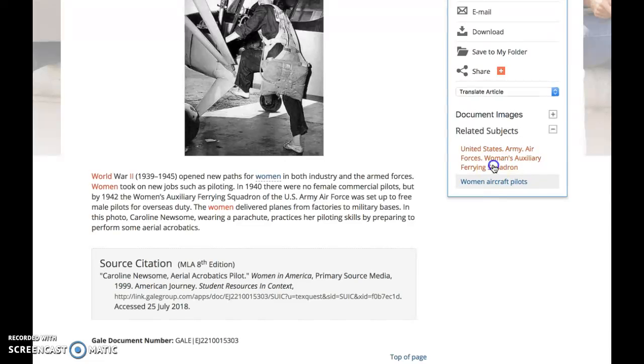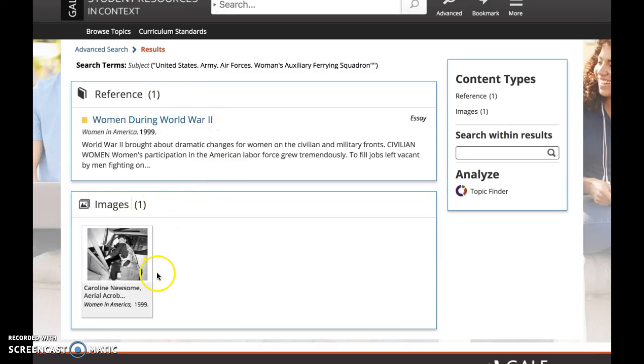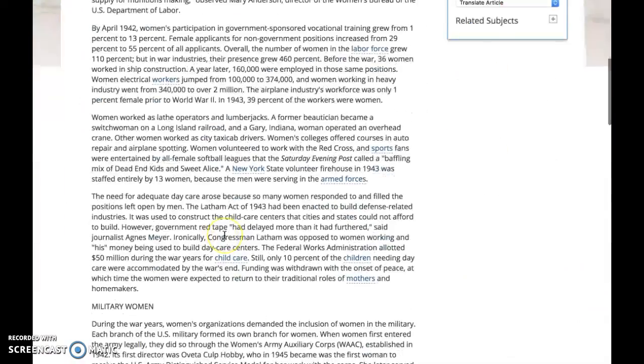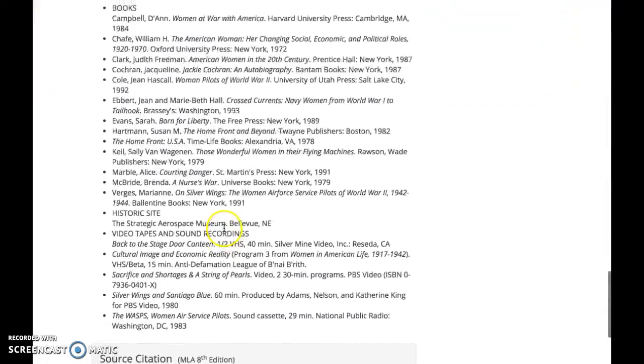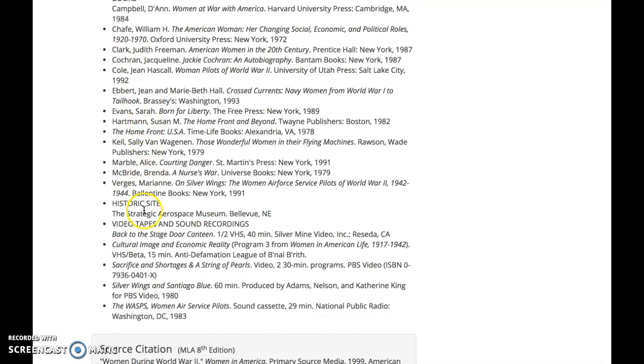So I'm going to click on this one, and it just takes me to two articles. But let's click on women during World War II because that is what I wanted to research. So now I'm clicking that, and again I have the article that I can read here. If we scroll to the bottom, we have a good resource list. They have books, a historical site, videotapes, sound recordings.